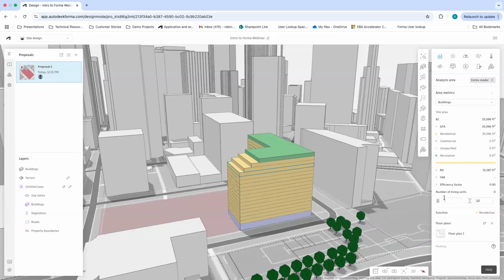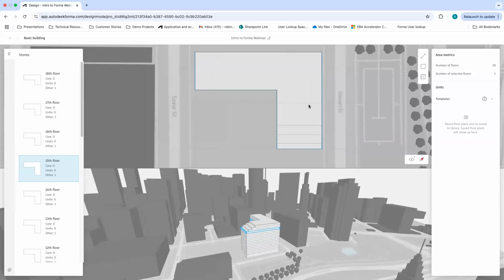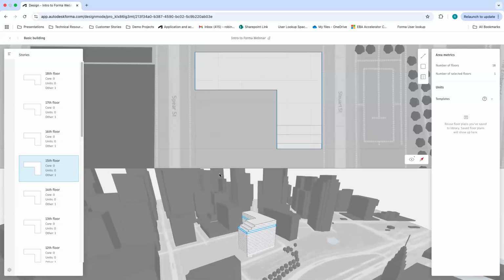So we also can go a bit deeper into our buildings now with floor plan. So I've selected this floor here because that is the floor plan I can see is persistent throughout most of my building. And I can go ahead and enter what we call floor plan mode. So here we are. This is floor plan mode where we have 3D on the bottom, so showing me exactly what I'm editing. And we have 2D up top, and it's going to allow me to draw a floor plan with a corridor. I can add units because this is a residential floor, and really start to understand what the circulation would look like and the unit count would be for each of these floors. So I can go ahead and start drawing lines for my floor plan here.